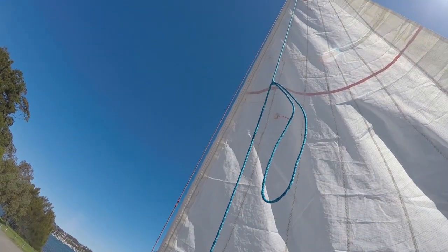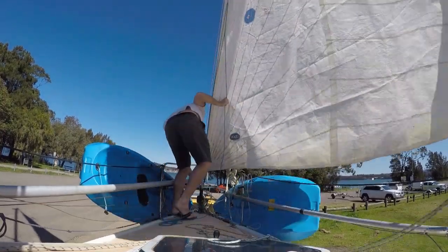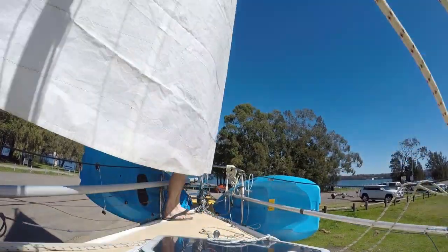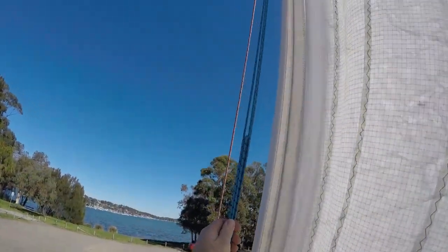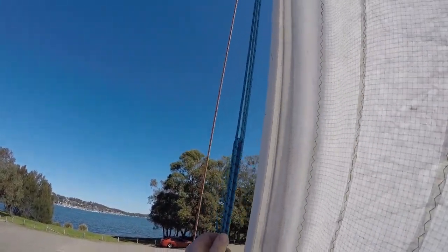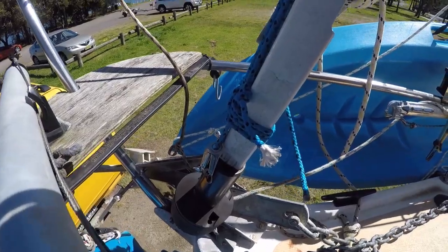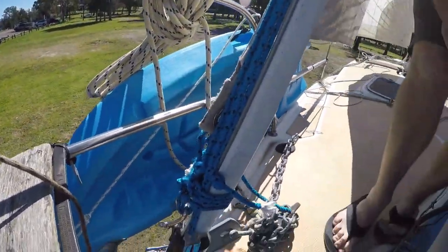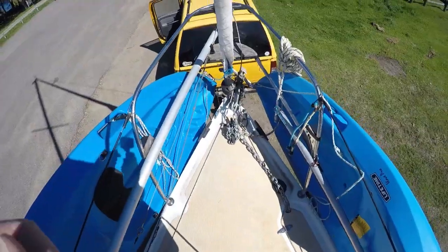I then make my favourite little sort of truckies loop on the rope, which then allows me to go up and down with the leftover furling halyard rope line so that when it is furled, the rope doesn't wind around anything and get all caught up. As you can see, it's sort of tied off there at the bottom. So that it keeps all of the rope on the halyard so that it can be raised and lowered and it can spin and everything without any difficulties.